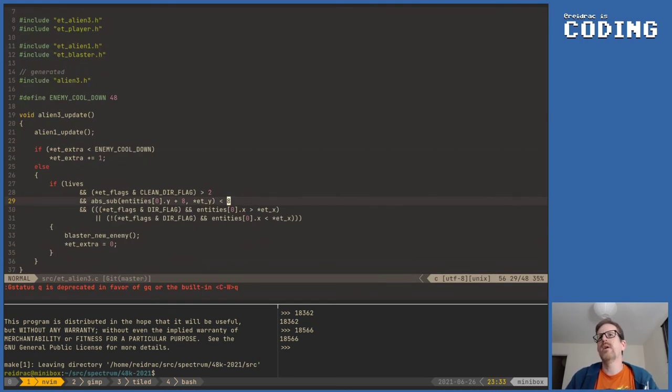Okay. Well, I guess that is all for today. A little bit longer than the 45 minutes I was expecting, but I wanted to fix that. And I'm quite happy with the new enemy. It looks nice, it feels nice, and hopefully it will be fun to play the game with this enemy on it.